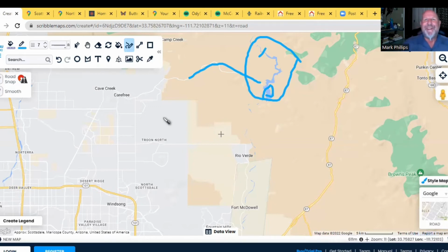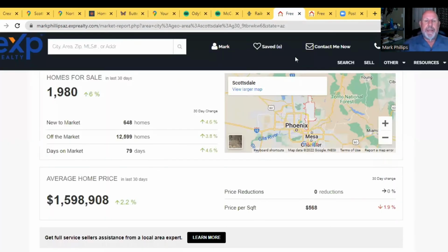For those of you who've been patient enough waiting, let's take a look at some of the things that are more material in terms of Scottsdale. And that's specifically looking at the numbers in terms of what a home costs in Scottsdale. Now, typically, and again, this is all of Scottsdale. When it groups Scottsdale, it includes a little piece of North Scottsdale as well, as you can see here on the map. But the average home price in Scottsdale is about $1.6 million. Now, again, that's accommodating for the homes up in the northern parts that are a little bit more expensive, so it kind of brings up the average.